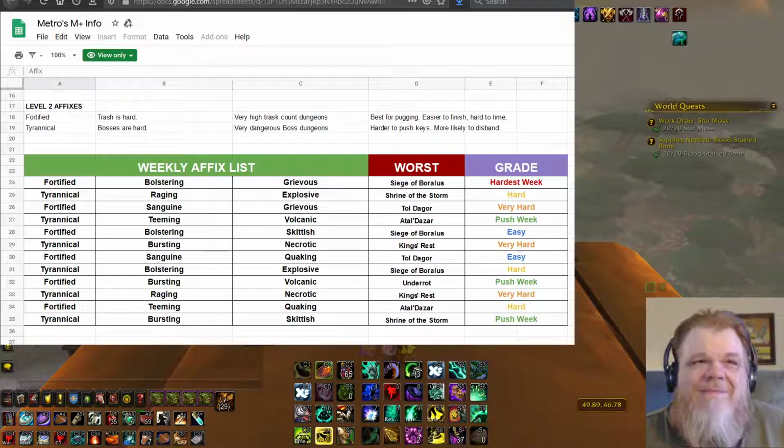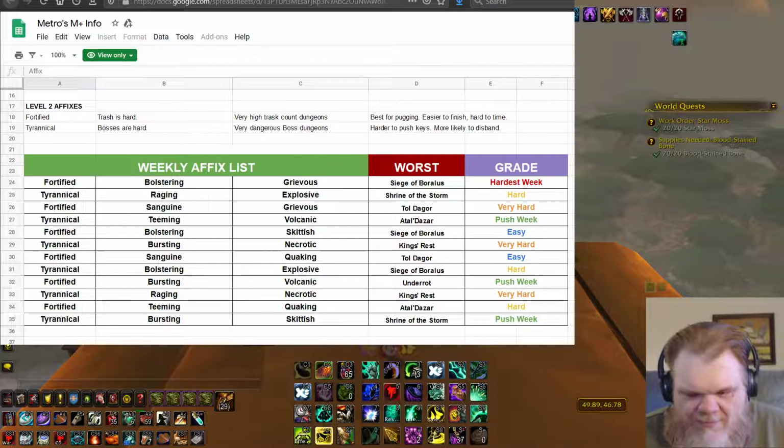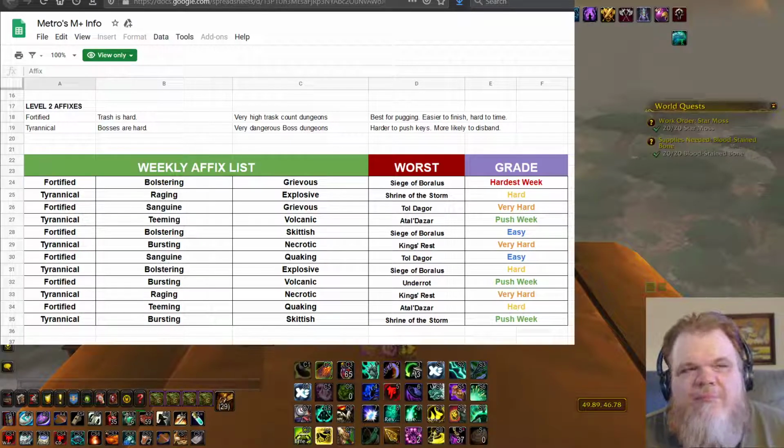Yeah, that's the long and short of it. It's actually looked at as one of the easiest affixes in Legion, without question, the easiest affixes. In fact, a lot of people would probably remember it being just like a free week when it was Sanguine. And now in BFA, it's the complete opposite. I feel like it's one of the harder affixes.